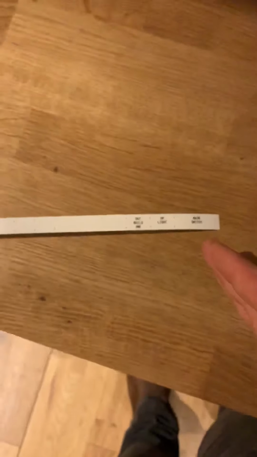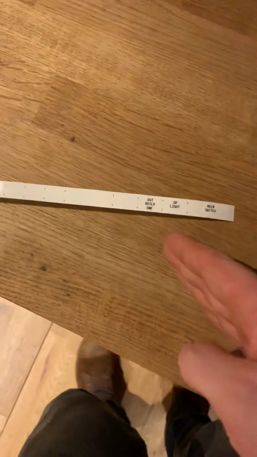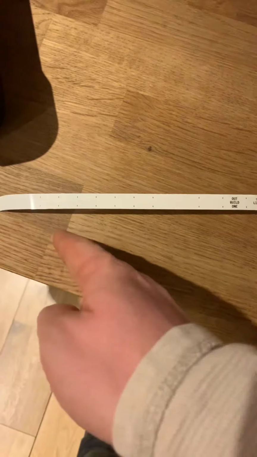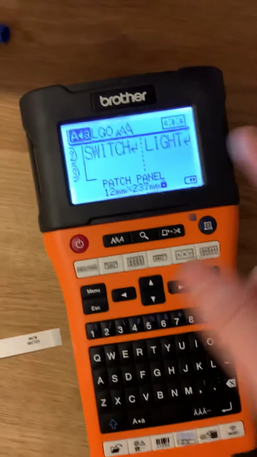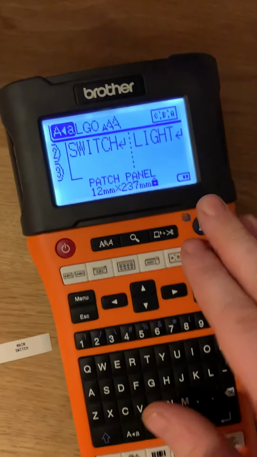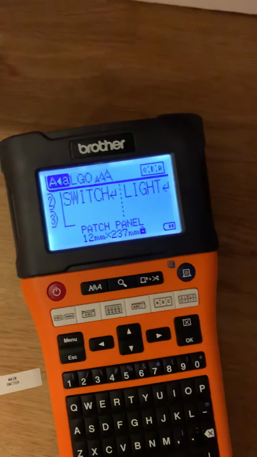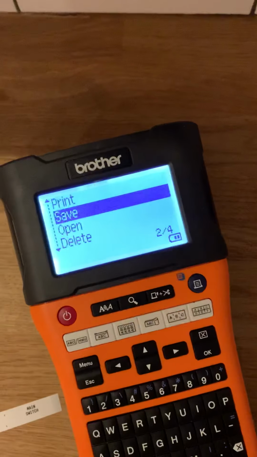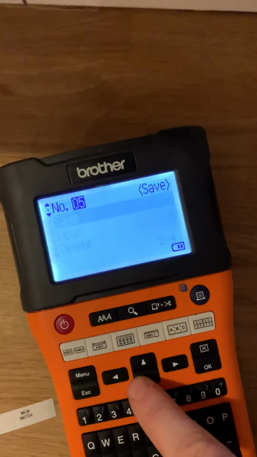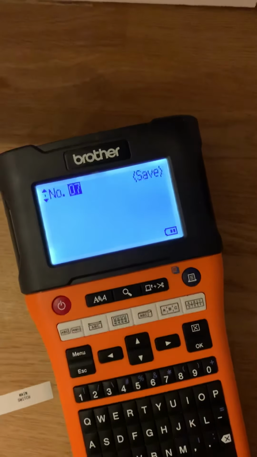So depending on how you want to split it, if you had your main switch RCD and then you had 7 RCD 7, you could then save that as a template. All you would do is on the screen where you've got it here, you would probably leave it blank. Leave them all blank, but with the advanced settings and everything else sorted, any of your font changes or size changes or lettering that you wanted, then you just click save. Click save, choose a number, and then you can name it after that point. And then you've got it saved as a template to use.